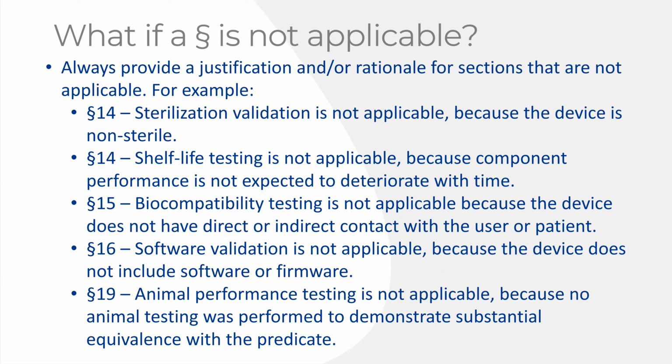If the device doesn't come in patient contact, like IVDs, section 15 isn't applicable. If your device doesn't have software, like a catheter doesn't have software, section 16 isn't applicable. If you don't do any animal testing, section 19 isn't applicable. And 20 is often not applicable for a 510K. Maybe only in 10 to 15% of them do you actually have some clinical data.